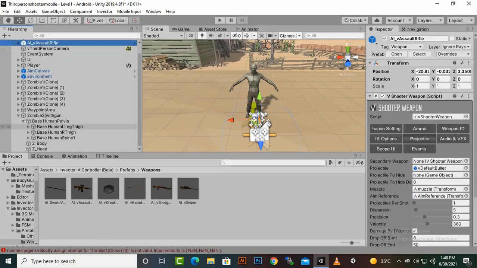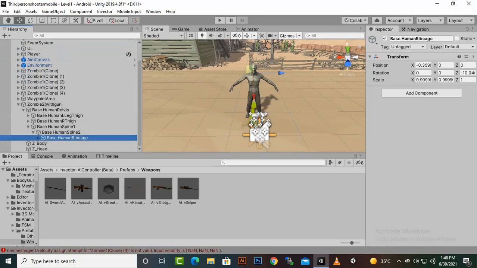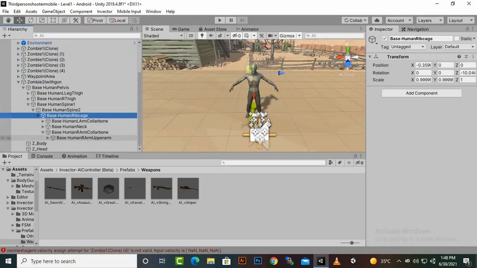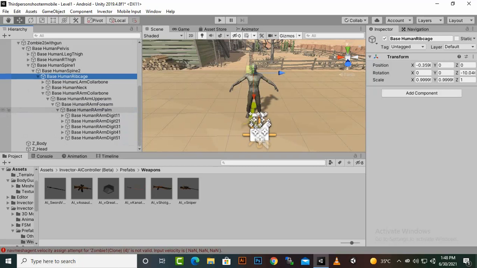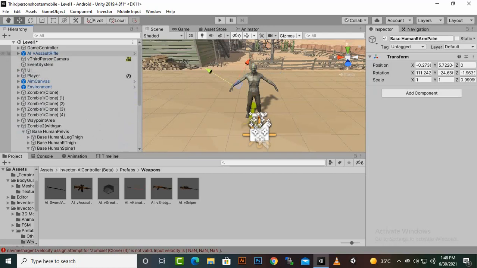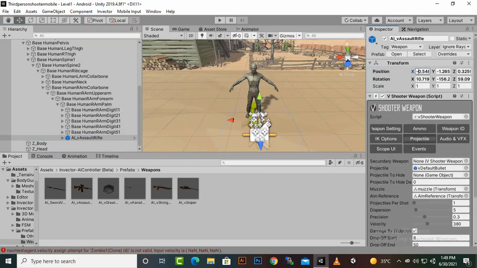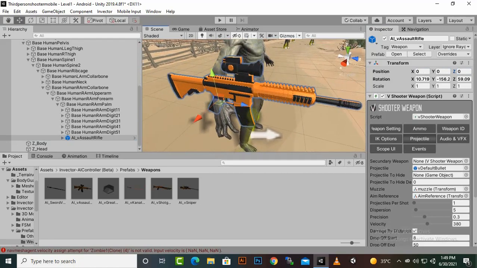Okay, so if we open the spine hierarchy, here you can see the spine hierarchy, and right arm, neck and right arm, and upper arm and lower arm, and then the palm is actually the hand. Okay, so that's nice. In the palm we will just drag and drop our assault rifle at that point, the palm area. Then we will make its position 0 0 0, and then we will move further, and you can see that we have this gun over here.